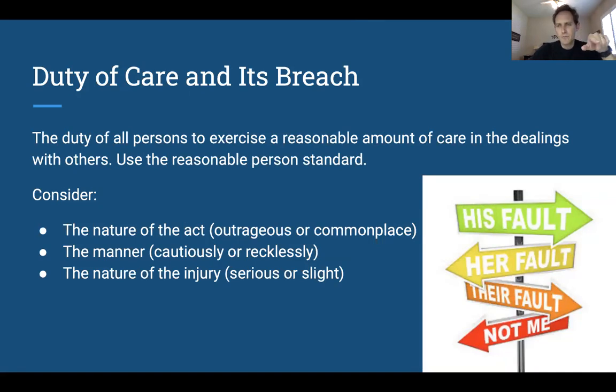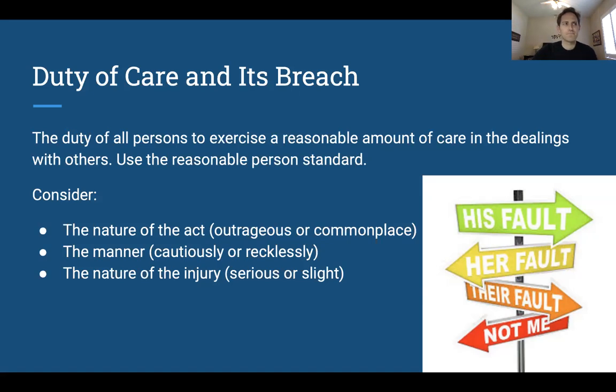Okay, now this first paragraph here on this slide is the most important. You and I, we all have a duty to exercise a reasonable amount of care in our dealings with others. This is the cost of living in a civilized society. It means that I can't go around doing anything that's going to increase the risk of you getting injured. Does that make sense? To live in a civilized society, it just means I can't create risk of injuring others unduly.